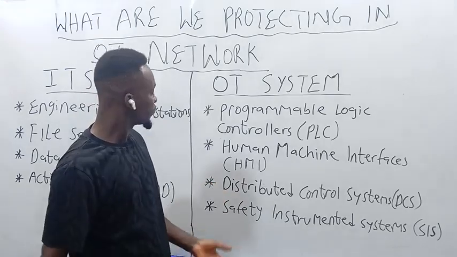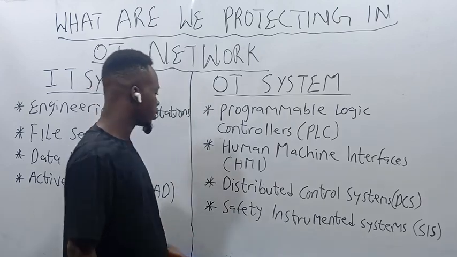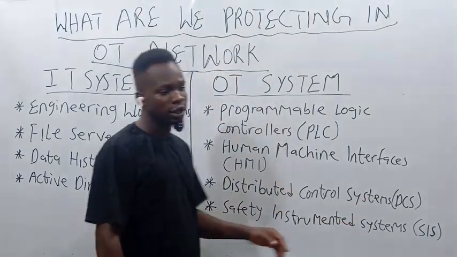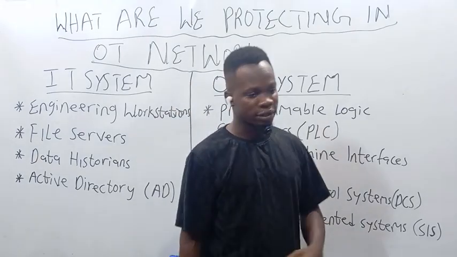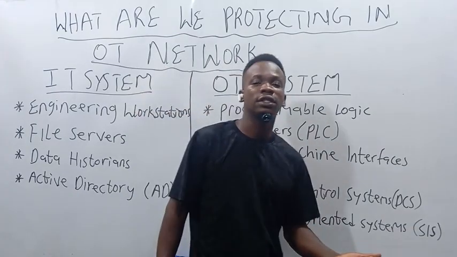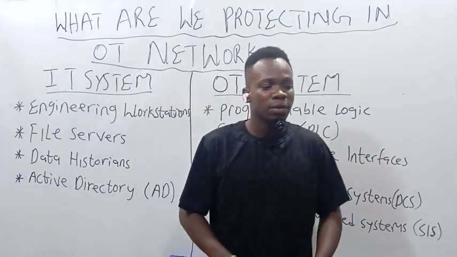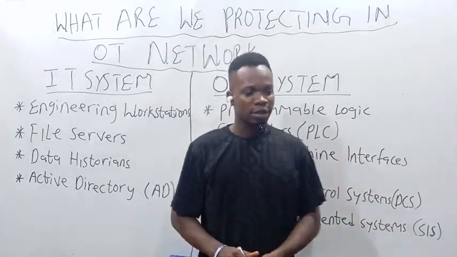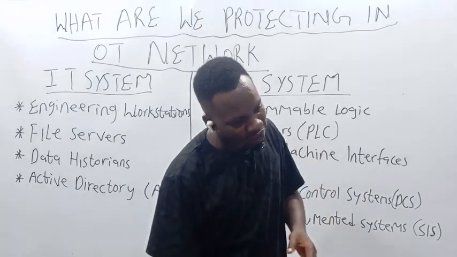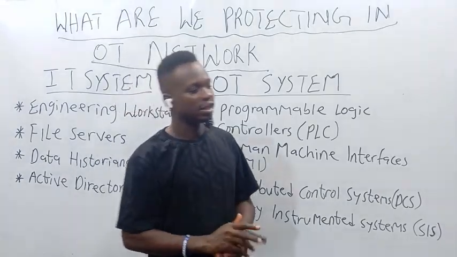Now let's talk about the last part, which is number 4 in the OT system, what we protect, which is the safety instrumented system. Now the last line of defense is this system, SIS. It is designed to prevent catastrophic events, independent from the normal control system. Why are they so important? Number one, they protect life, human life, environment, critical assets, and then security principle. Those are the things SIS protects.